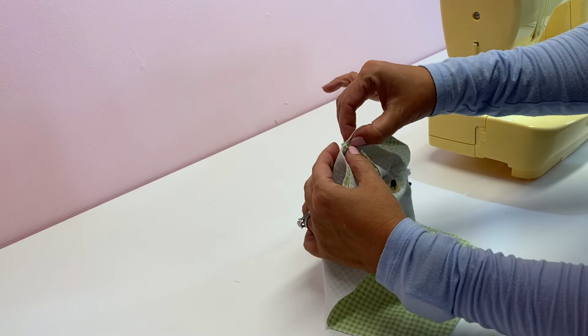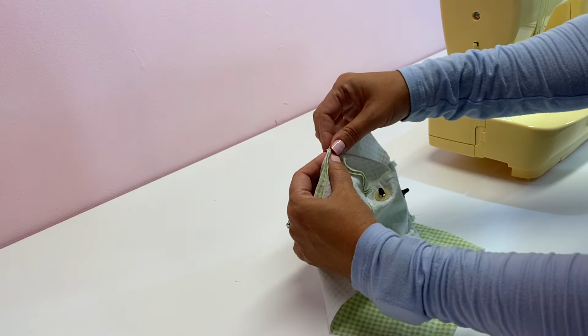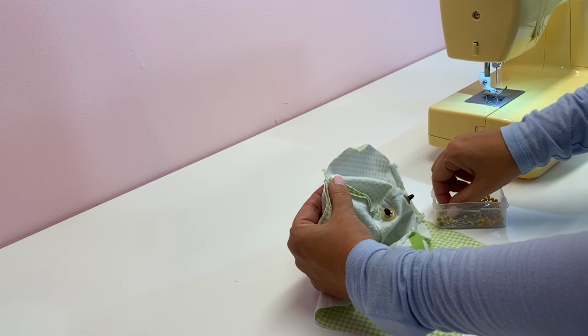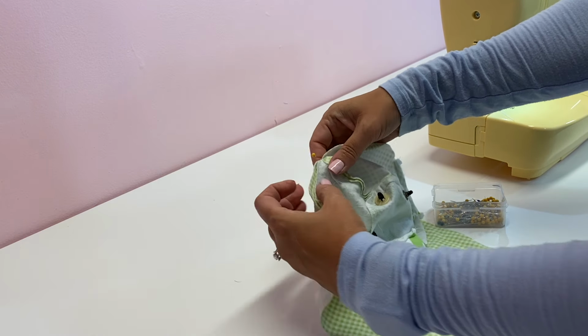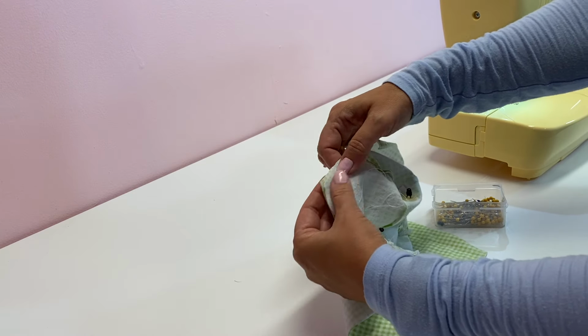That's the seam that goes straight down the middle of the head and straight down the middle of the body. We're going to put a pin right there so that seam is continuous from the head all the way down the body. Pin it there first, and then put a couple more pins in place off to the side to keep that neck nice and even, and then just sew straight across.